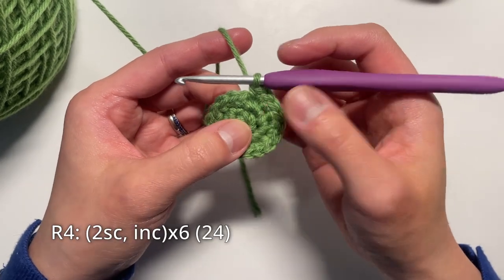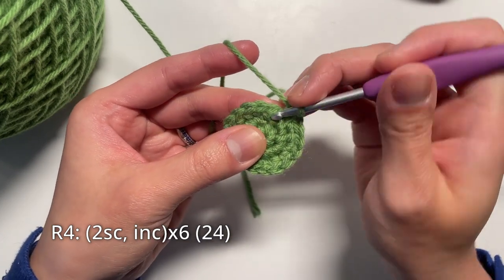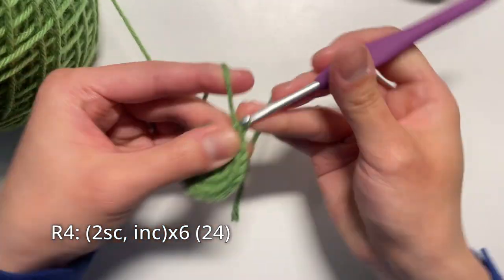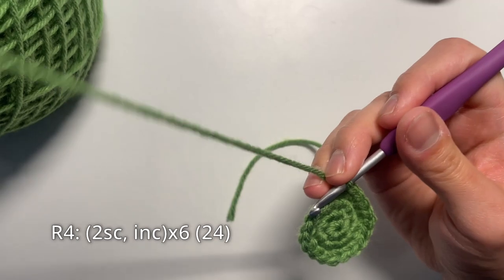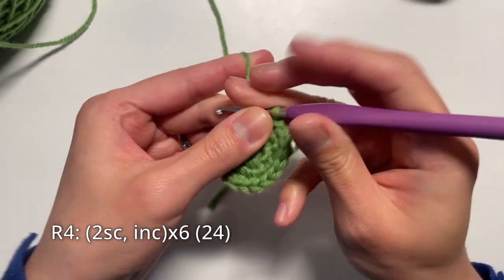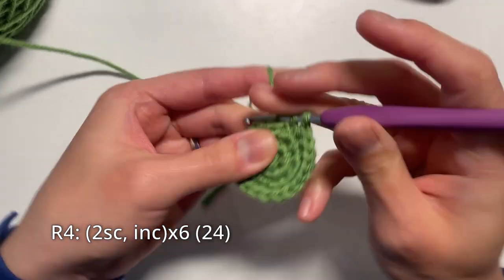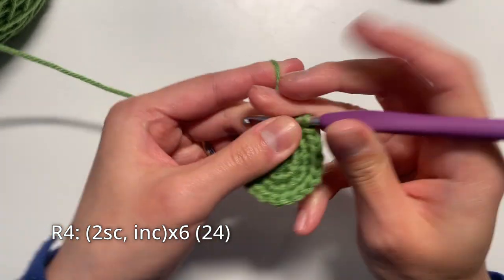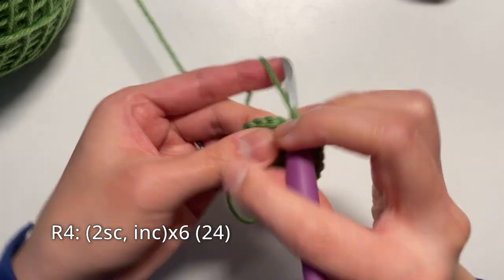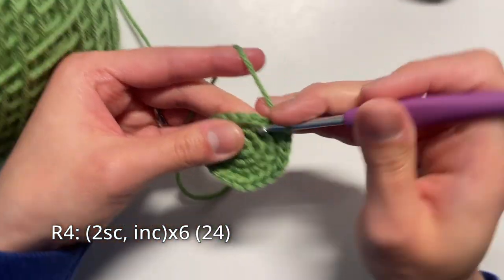Going on to round number four, we're going to do two single crochet followed by an increase 6 times around for a total of 24 stitches. So here's that first single crochet, that second one, and here's that increase. And then I'm just going to keep doing that. Here's the second repeat. Here's the third. Fourth. Fifth. And six.